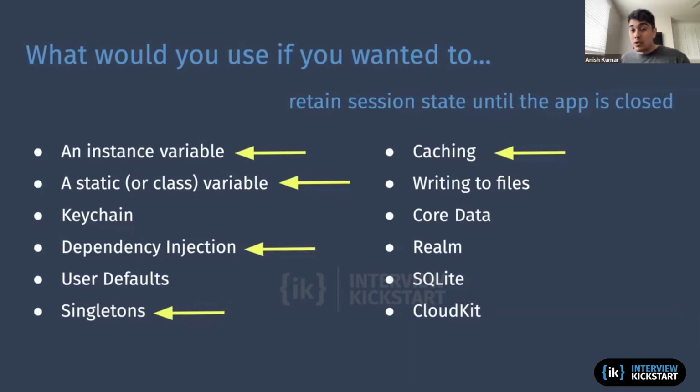And then what I can choose there depends on the data that I'm choosing to fetch and persist. If Core Data is overkill, and a lot of times it is, you can just go with writing to files, saving it as it is, and then just talking about that will help. I don't know if that answers your question.